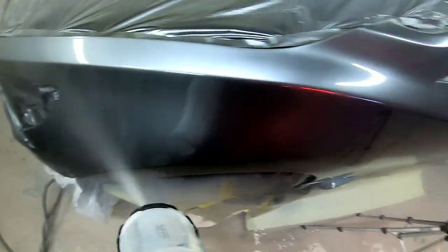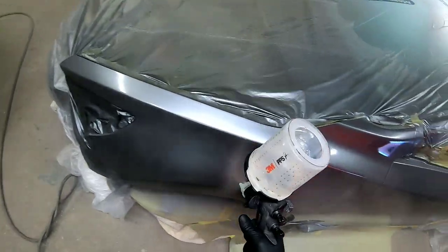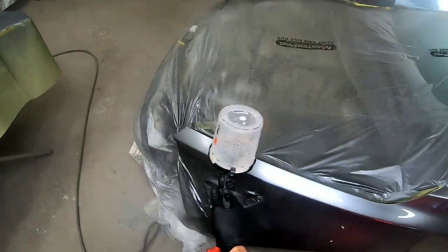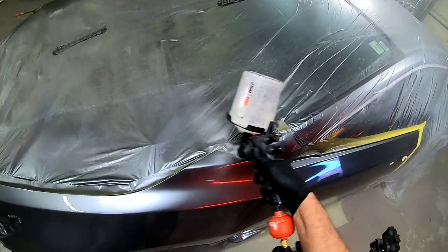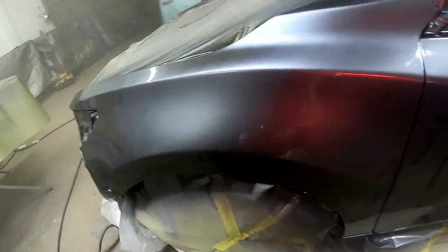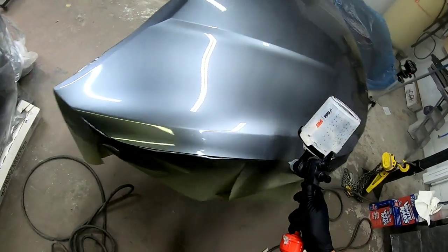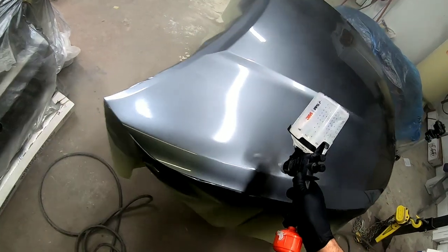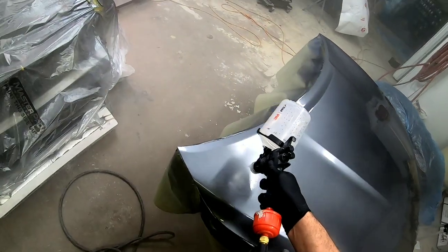As you're laying down your clear coat on the final coat, you want to evaluate that clear coat as it's hitting the panel — kind of look in the light and see how it's flowing out. If you see that you have excessive orange peel, you need to adjust your gun or your technique a little bit to flatten that out. If it's a little bit orange peely, you can dial back your volume and bump up your air pressure just a little bit, and that'll help it atomize better and lay flatter. If you have some dry areas and then some really slick areas, that means you have a technique issue — evaluate your technique to make sure you're doing all the things you need to do to get the best finish possible.